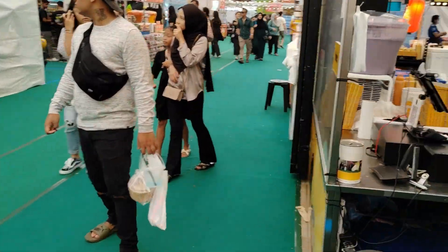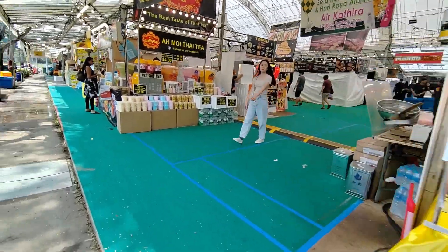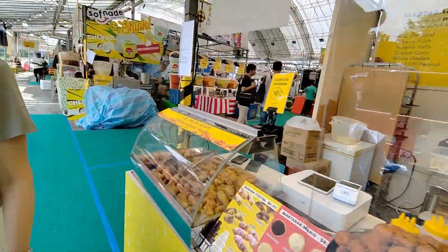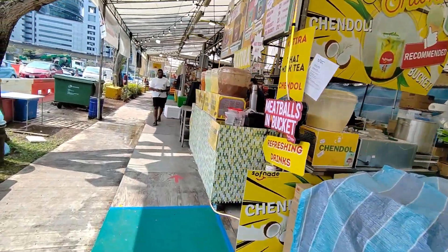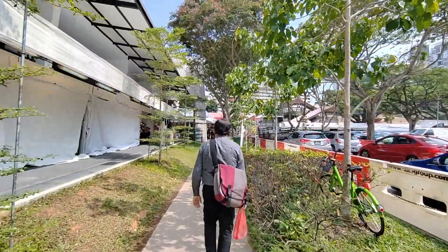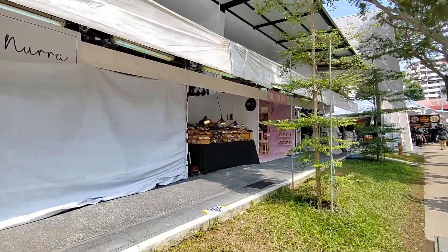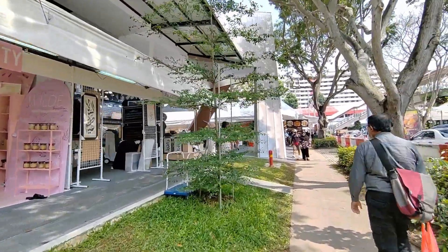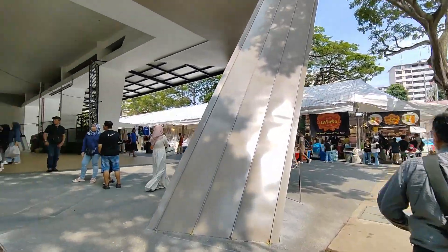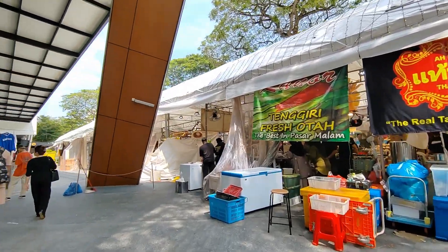Seven dollars. There's a lot more food here. I want to try the Ramdi burger actually. It's my first time at this area and it seems like a very huge place — they got food and they sell all kinds of things. From what I know, they are here until around 20-plus April, I think, before they have their Raya. From what I read in an article, there are like 700-plus stores here. There's another section over here, let's go see.